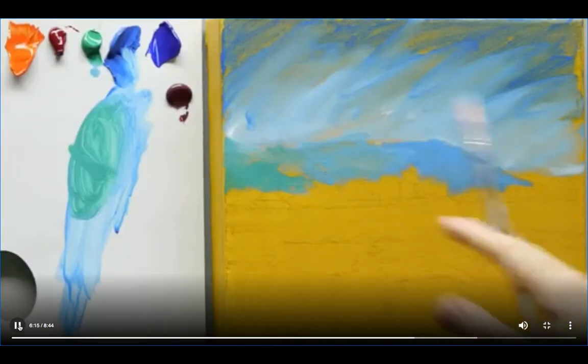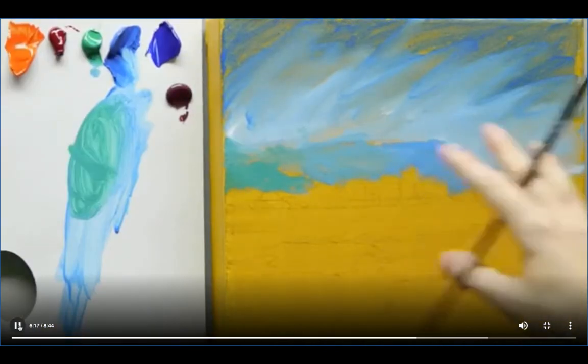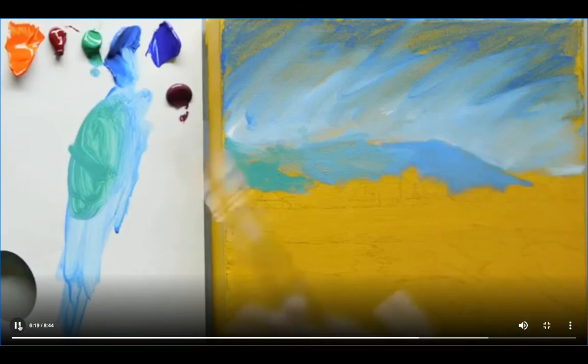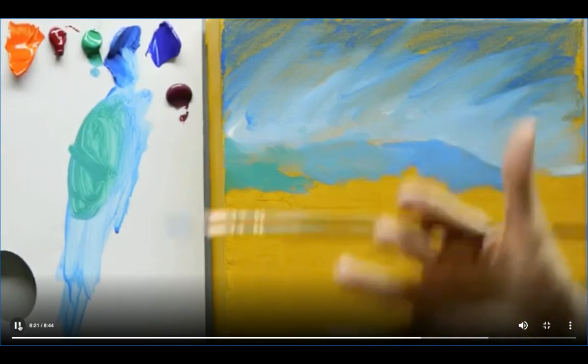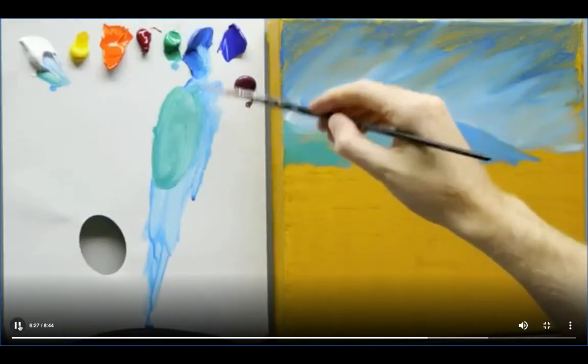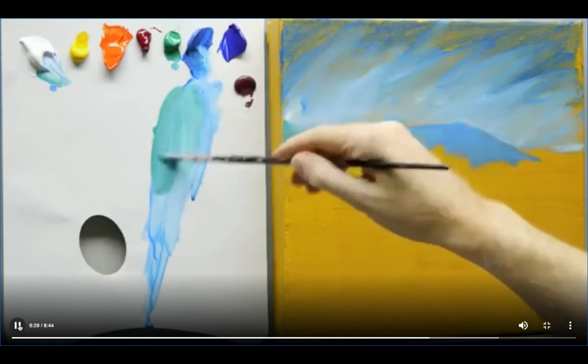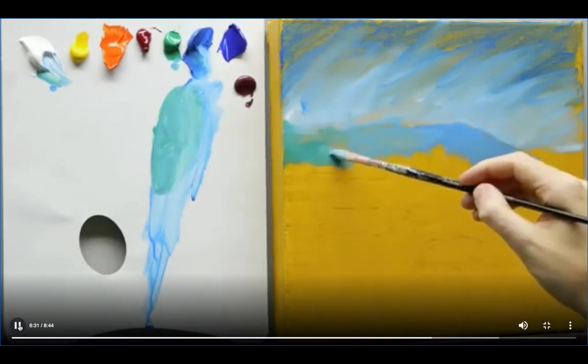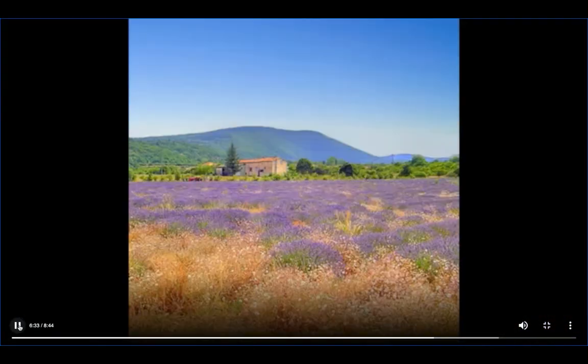So you're not worried if it goes over the edges or it looks a bit wrong to start with. This is just the first layer, where we're just kind of blocking in the painting, just to get a feel for how everything's going to work together. What you find when you're painting, when you mix a fresh colour and paint it on an area of your picture, what's very handy then is to scan the rest of the image just to see if there's any elements of that colour anywhere else in the picture.